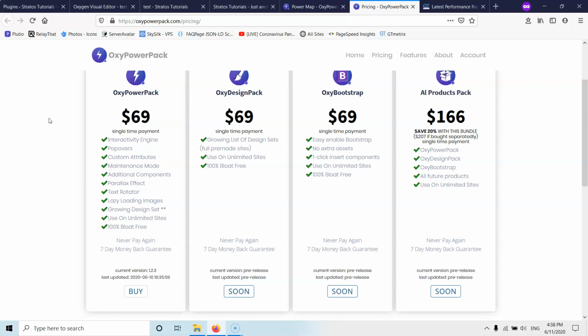With the other plugins, you can do the copy ID to class, which is really great. Copy from one page to another, do other stuff that will speed up your workflow. But this will give you other features too. I'm not saying that the other plugins are not great or anything like that. If you can buy each and every plugin, do it. I have. So let's see how we can do the map feature.